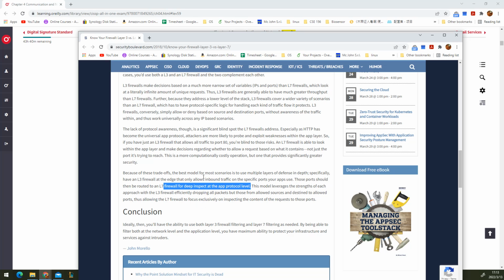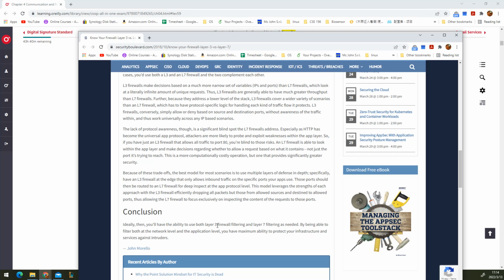That is what we discussed about layer 3 and layer 7. Right here there's a conclusion. Ideally, you will have the ability to use both layer 3 firewall filtering and layer 7 filtering as needed. By being able to filter at both the network level and the application level, you have maximum ability to protect your infrastructure and services against intruders.